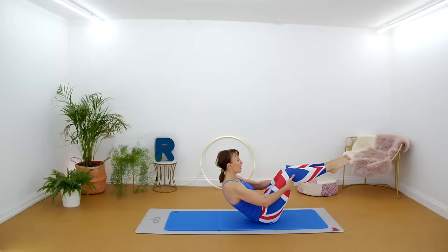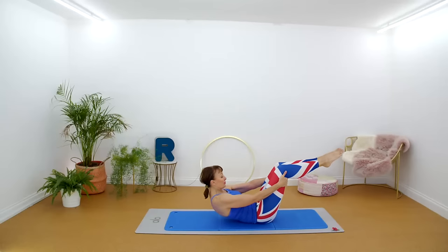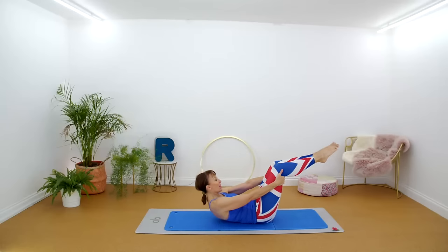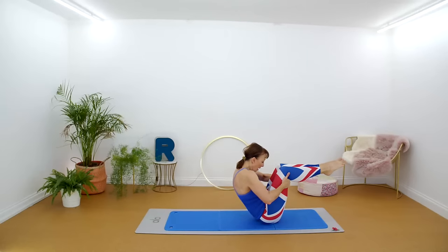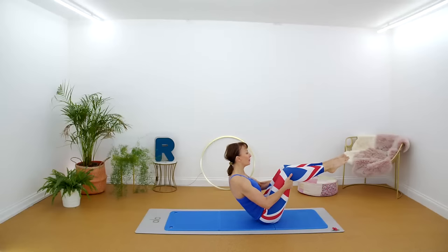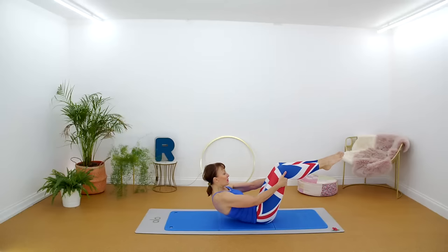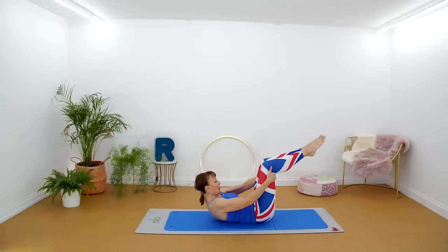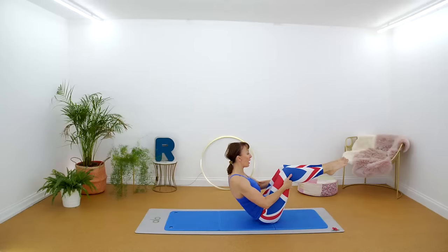So you're really trying to control it. It's going to really target all those core muscles. Just coming down onto your waistband, and then you're going to inhale, bringing the head forward, and then trying to lift up and draw the shoulders back. So exhale, feeling everything rounding as you pull the tummy in, controlling the movement as you come down. And then we're going to come up and draw the shoulders back. Again, exhale as you go down.